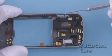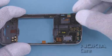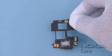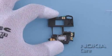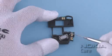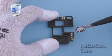To detach the antenna top assembly, use the dental tool, as shown, to release the clip near the SD card door. Lift up the antenna top assembly, and remove it. Use the dental tool to remove the IHF speaker and the IHF gasket. Do not use them again.